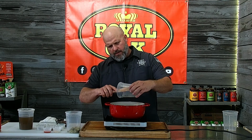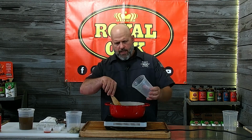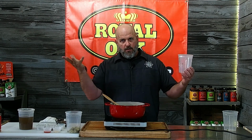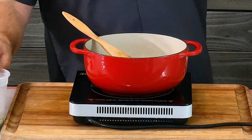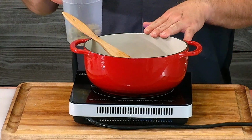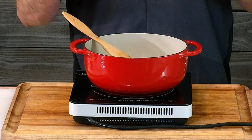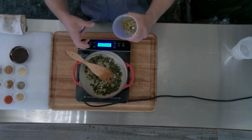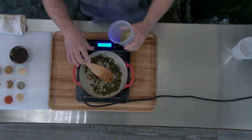The heat on these is what's really great, is that cast iron dissipates heat. Instead of just radiating into one spot or concentrating in one spot, it kind of radiates out and does an even cook. It's great with this cast iron Dutch oven, because once I put a lid on it, it's really tight. The steam doesn't escape as much, so it helps concentrate a lot of the liquid back in here versus evaporating.